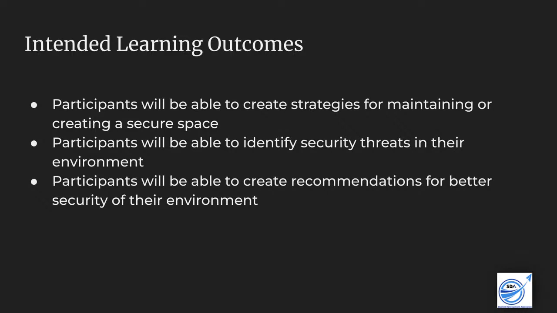We have three intended learning outcomes for you all tonight. First, you'll be able to create strategies for maintaining or creating a secure space. Second, you'll be able to identify security threats in your environment. And third, you'll be able to create recommendations for better security in your environment. Now, I want to point out that we only have three, but we are happy to address specific needs for your institution and your specific area if needed.